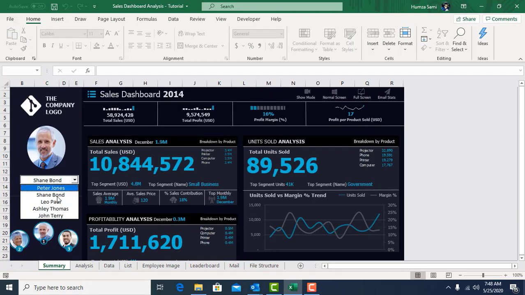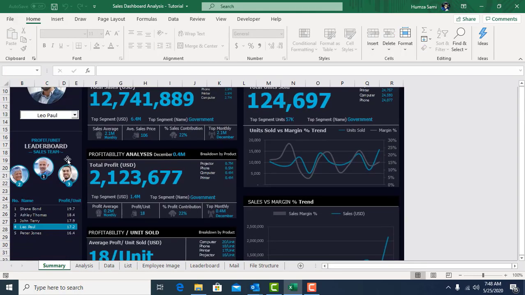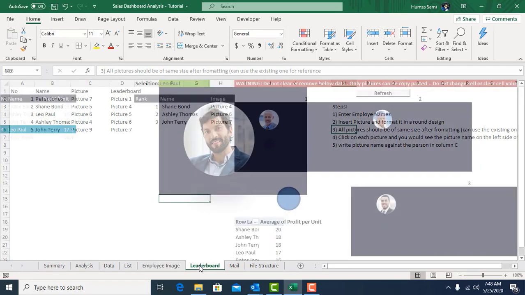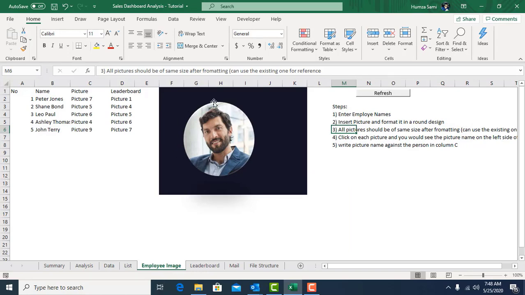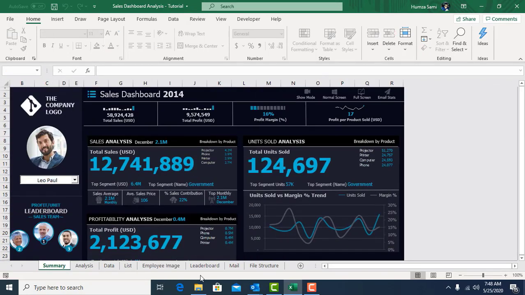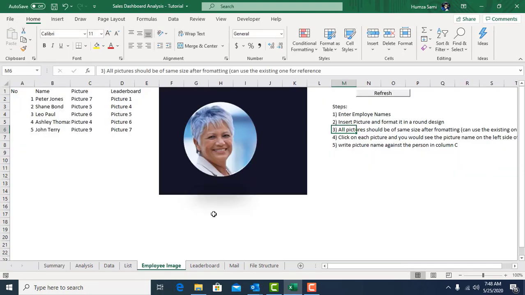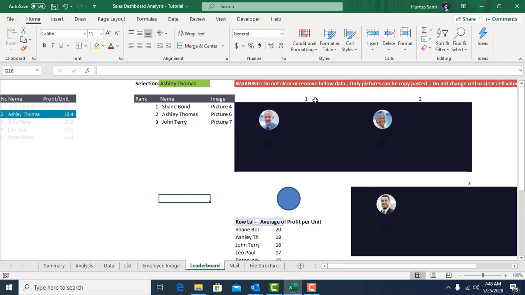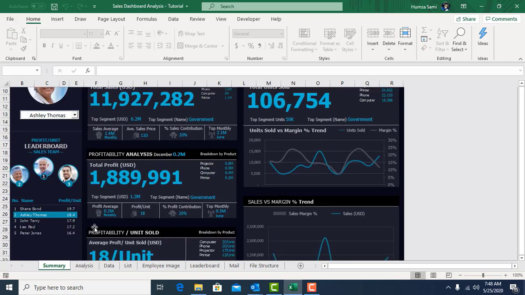So the first picture changes with the drop down, and the other picture is for the leaderboard section where the top 3 employees as per the performance measures are being ranked. Therefore there was a requirement to have 2 sheets, where the first sheet is where there is a picture of the person over here. Now this picture changes with the drop down. Similarly, the second sheet is for the leaderboard section. Now, this section corresponds to this leaderboard table over here and the pictures over here.